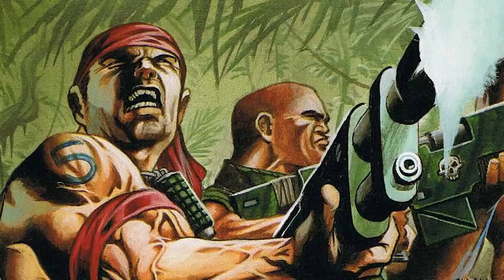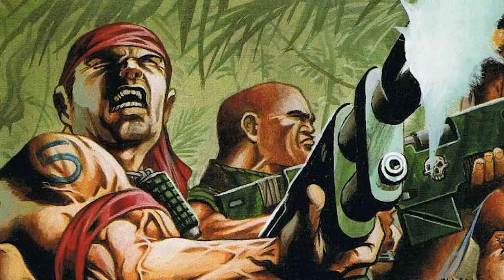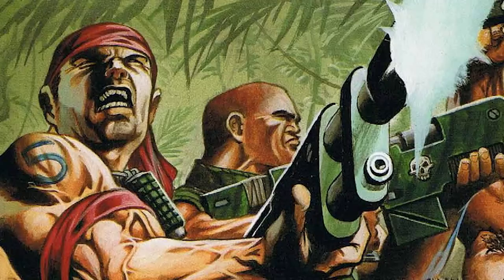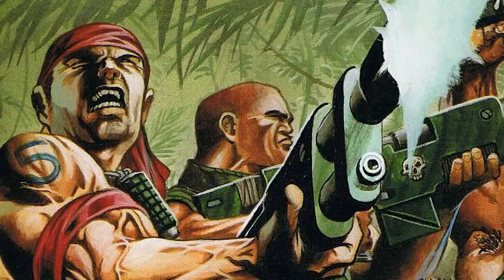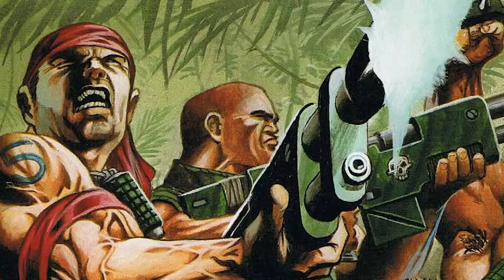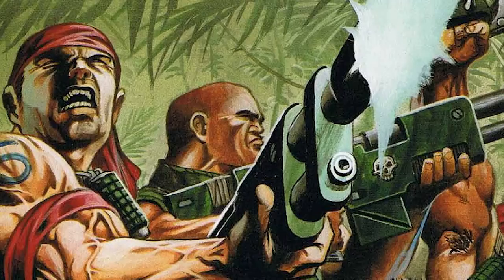Catachan is a planet unlike any other in the Imperium. You've heard me use the term 'death world' to describe a lot of other worlds, but none of them compare to the hellscape that is Catachan. Pre-Golden Age man first discovered this serene jade gem amongst the stars in the early years of humanity's foray into space. The first colonists crash-landed on the planet and had to scrape a living between constant attacks from the voracious jungle and finding food to scavenge. The majority of the colonists died, but those that survived became an altogether different type of human — dealing with a planet-sized tropical jungle clone of Australia.